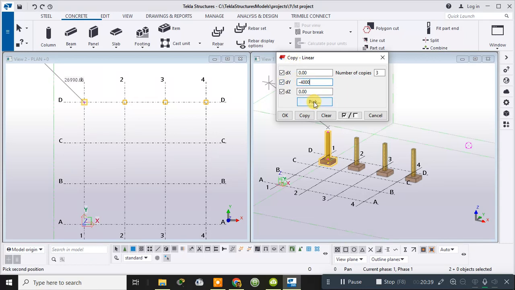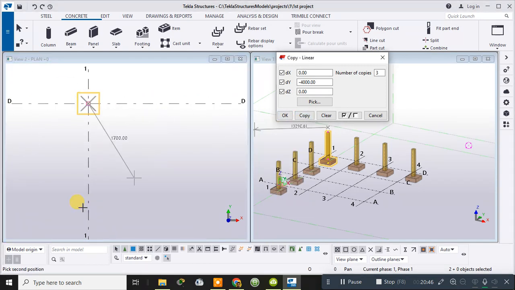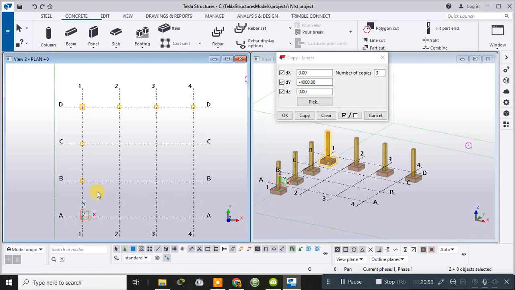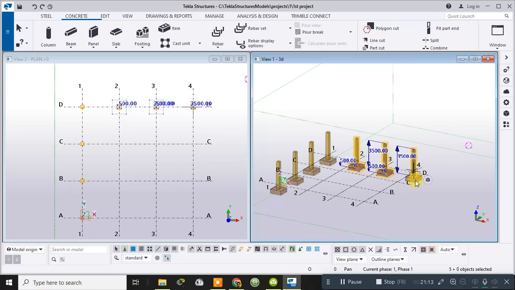Copy, pick it, now copy it. See, so now all my columns are being created in this direction as well. Now what I need to do is, after that I will click it here and this one, this and this, this and this, this and this.